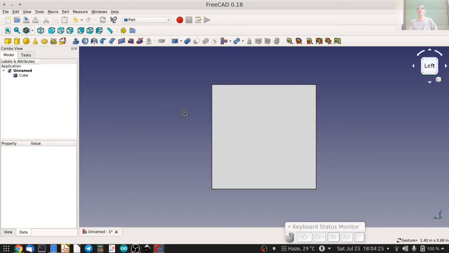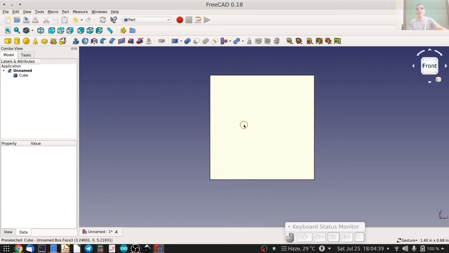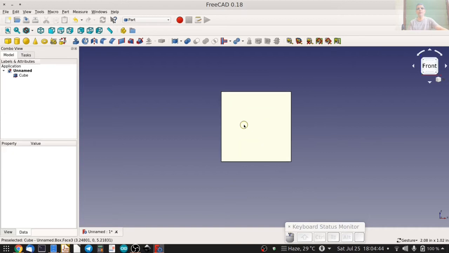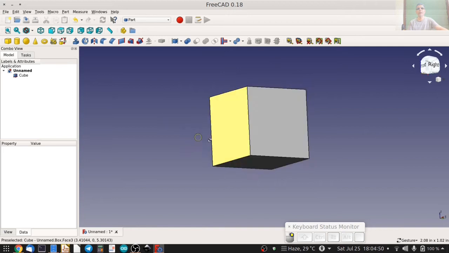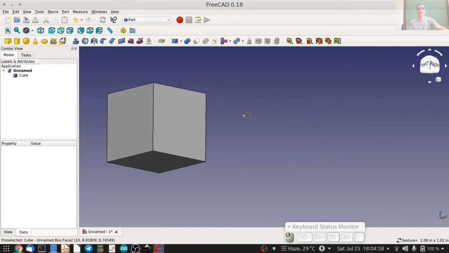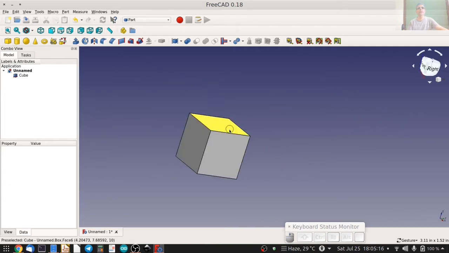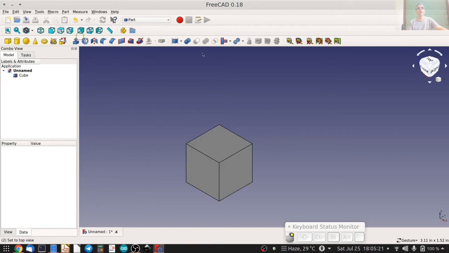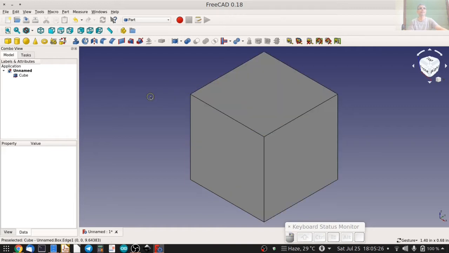Once you do that, you get a front view of the cube like so. And using gesture mouse control in FreeCAD, the way it works is scroll allows you to zoom out or zoom in. Clicking and pressing the primary button allows you to rotate an object, and clicking the secondary button and holding it down allows you to move an object. If you want to get back to the isometric view, this icon lets you do that. If you want to fit all to the screen, this icon does that.